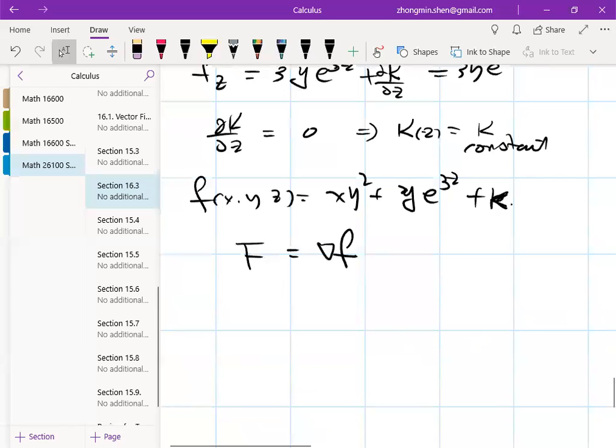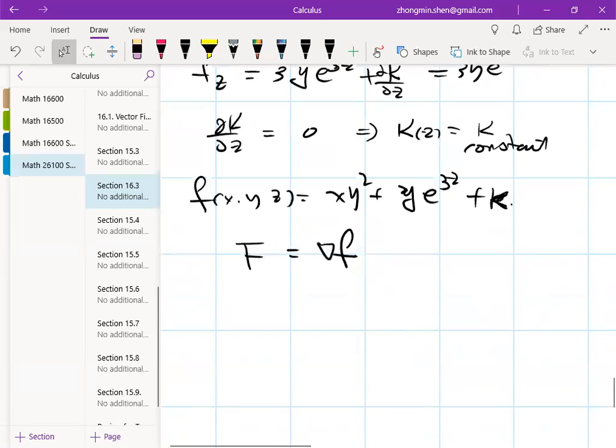But how do we know? How do we check whether this is conservative? Is there any other formula we can check that? Okay, right. So this is a question. Of course we're lucky, you know. What happens if this is not conservative, right? And then I couldn't find the f. I spent so much time, and at the end I couldn't get it. Just a waste of time.